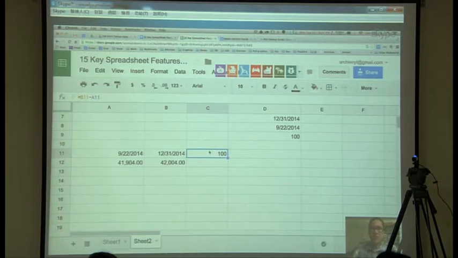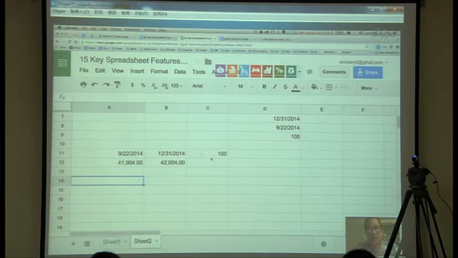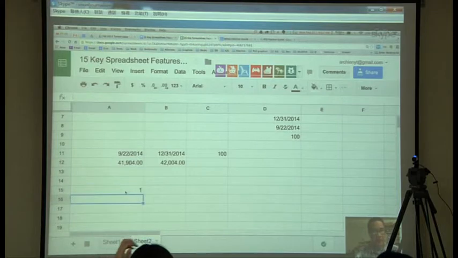One of the things to understand when you are working with dates in spreadsheets is that different spreadsheets sometimes have different first dates. So let's look at what the first date of the Google spreadsheet is. I'll put the number 1, type equals 1 in that cell, and figure out what 1 is equal to.